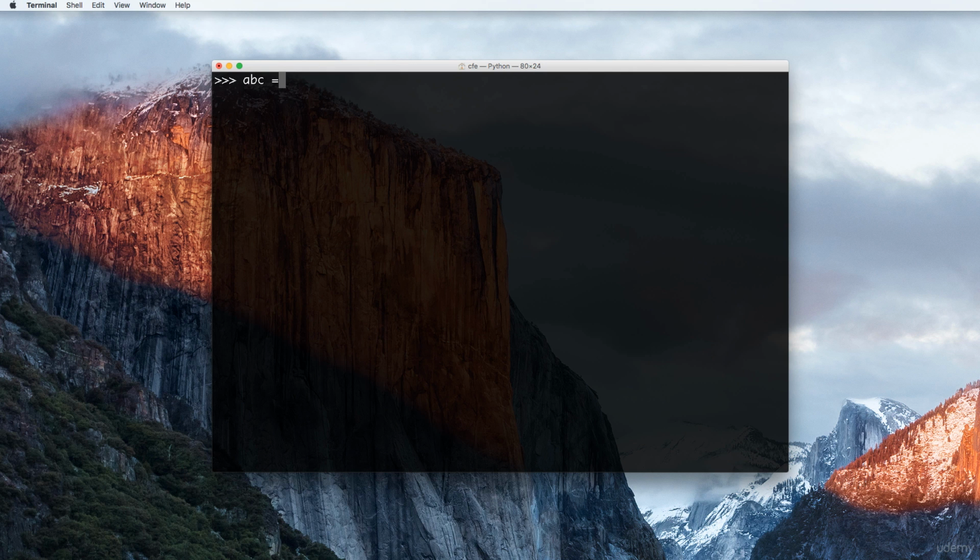And I'll say ABC equals 1, 2, and 3. Right, so this is kind of how we expect a list to normally work. If I said ABC, I want the first item in ABC, you would say the first item is 1, right? That makes sense. Now, how do I call that first item? I do ABC bracket 0 bracket. That's how you call that first item. If I wanted the second item, it's ABC bracket 1. Basically, whatever number you're looking for, subtract 1, and you'll be able to get that item.